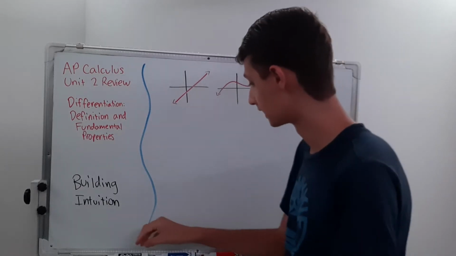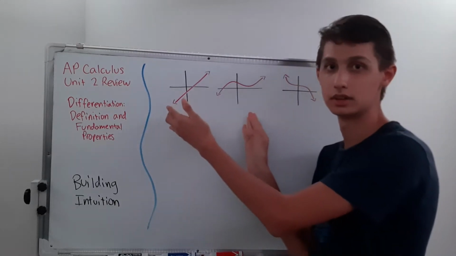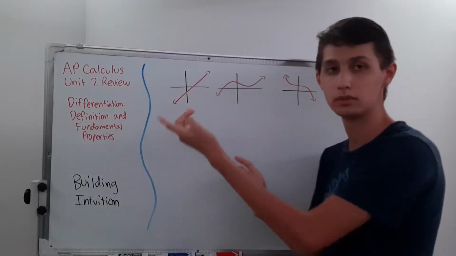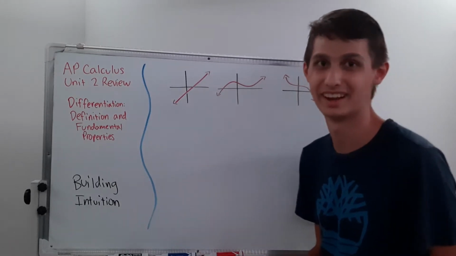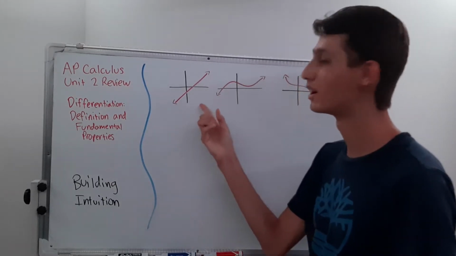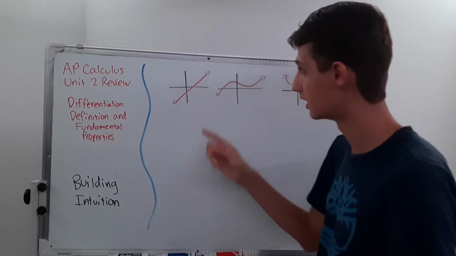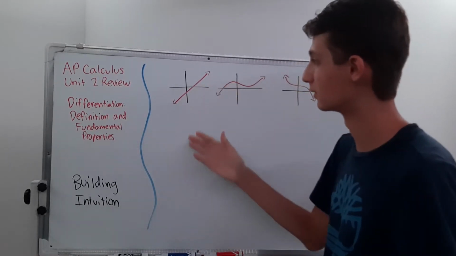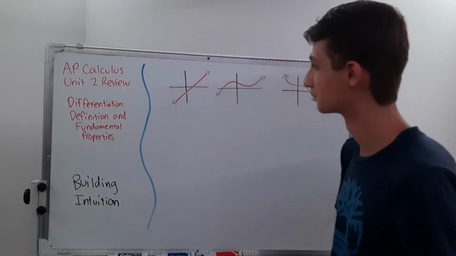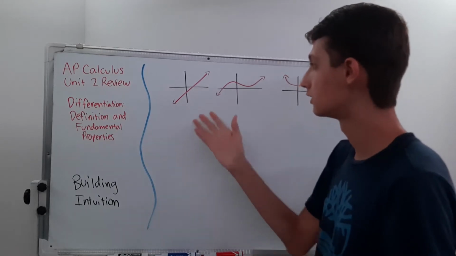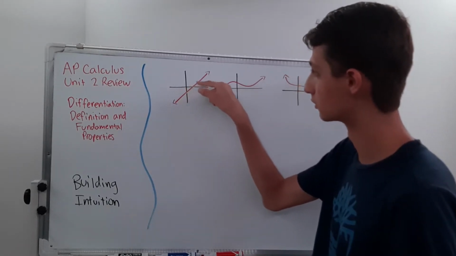So here I have three graphs, okay? I just want to focus our attention on these two. Here, if you know some algebra, which I hope you would if you're watching a calculus playlist, you should know how to take the slope of this. If you have an equation, you can definitely do that. You can estimate this to be about y equals x minus 1 or something like that. So this is pretty easy. The slope is just about 1 because it goes up 1 over 1, up 1 over 1, something like that.